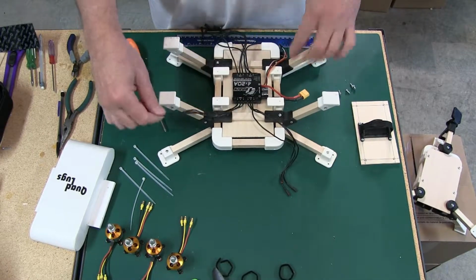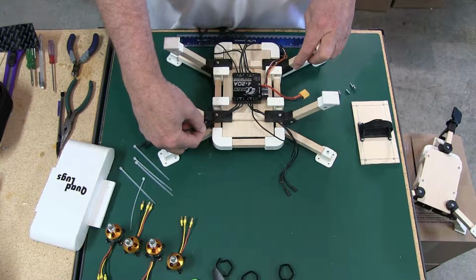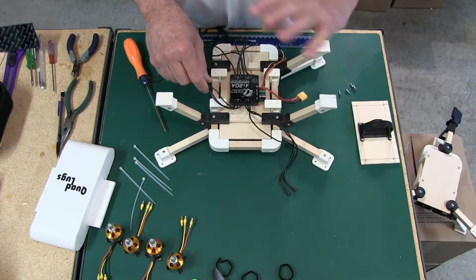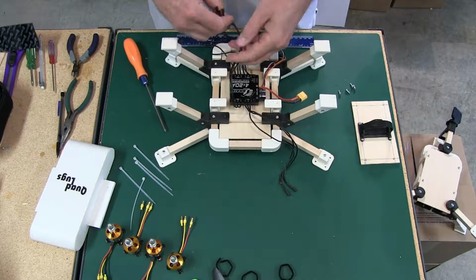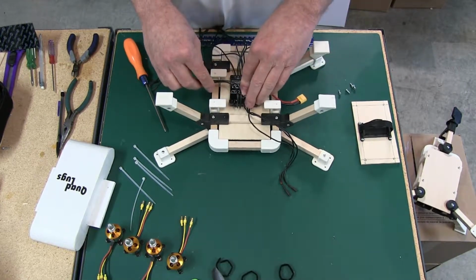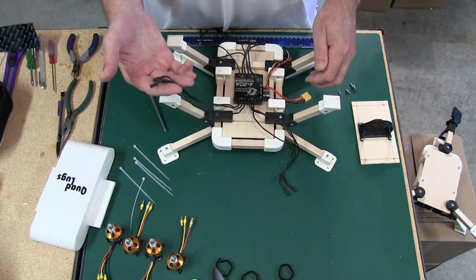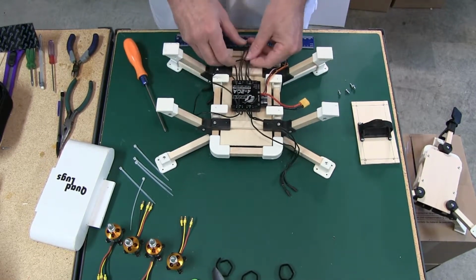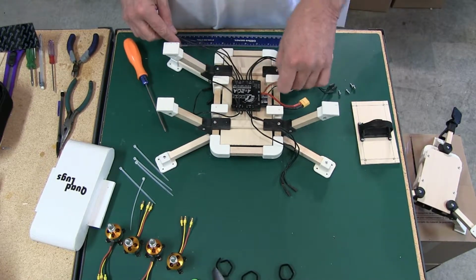Now, normally I do cut these leads going to the motors, but on this one I'm going to leave it the full length that comes with it. It already has connectors on, so there's no soldering required, and I'll show you how I do it, and it works out pretty good. If you ever move this to another one, you have the leads again, and you can choose to cut them at any time you want, or you can cut them now. But I'll show you how I do it whenever I leave them long.